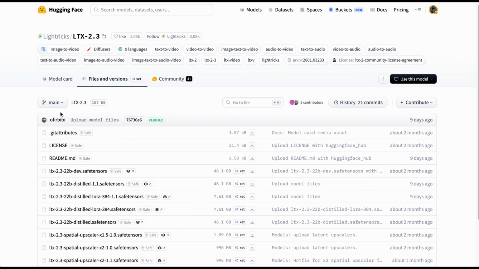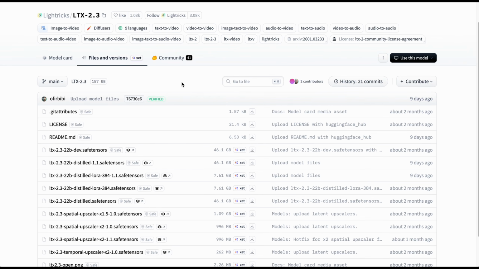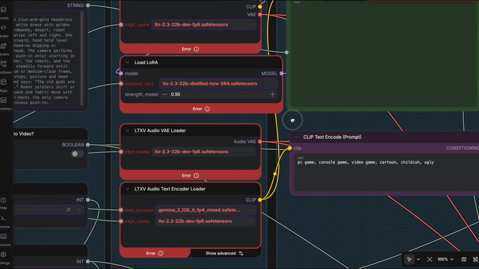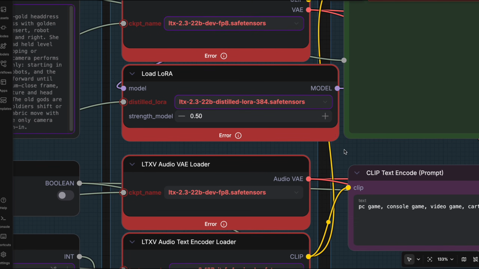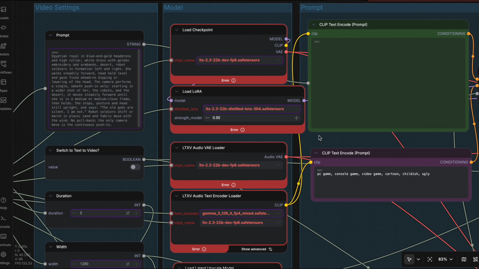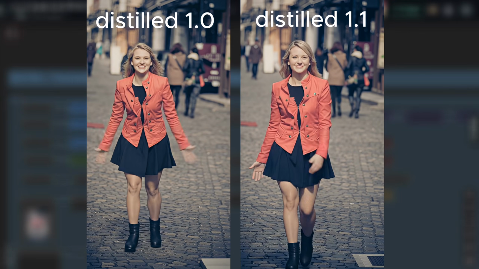First up, we have an under-the-radar LTX 2.3 upgrade that most people don't even know exists yet. Just a few days ago, the absolute mad lads on the development team quietly dropped an incredibly valuable update called LTX 2.3 Distill 1.1. But here's the catch. If you look closely, the default ComfyUI templates right now are actually still completely stuck down in that older 1.0 version. So to show you guys exactly how insane this difference really is, I put both versions head-to-head in a side-by-side test.